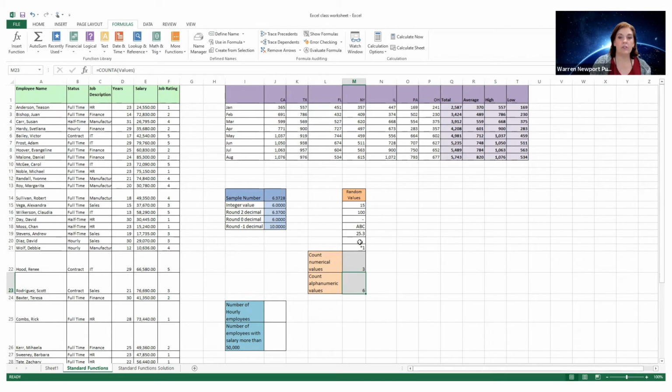4, 5, there's nothing in this cell. And then there's something in this cell. So it's telling me that there's really something in every cell here except for 1. So it's giving me the total is 6.